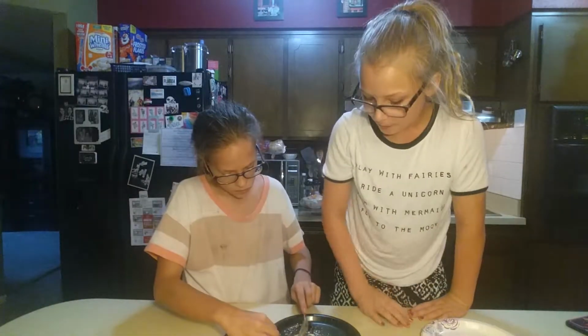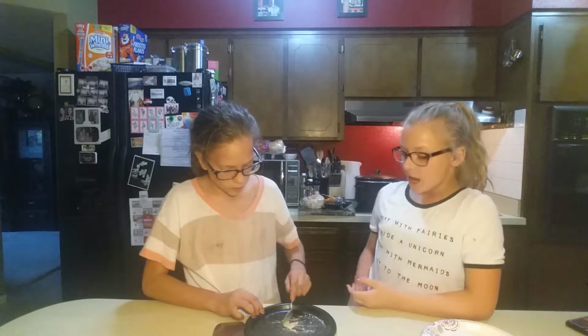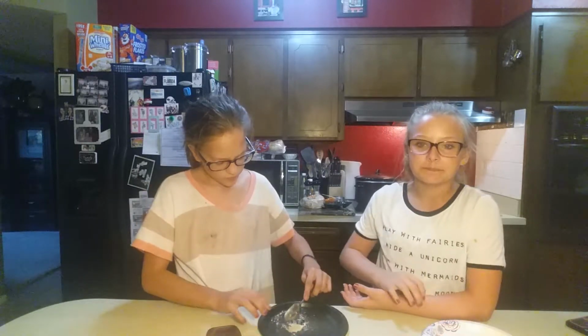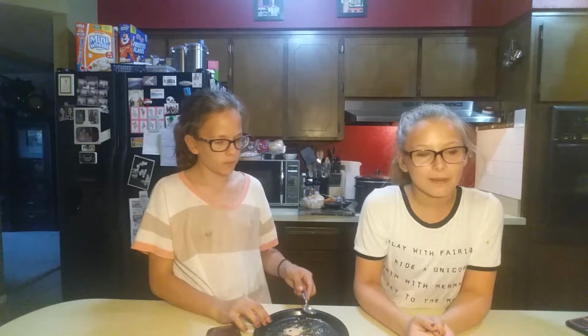Sorry. So right now we're experimenting to see if we can have a second topping for the brownies. Well, it's the one topping, but it has two ingredients. So I think we're gonna leave some of them plain at the bottom for the people who don't want them, and then we're gonna put toppings on some of them.